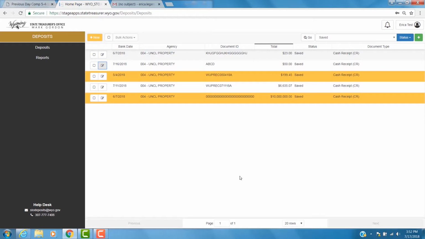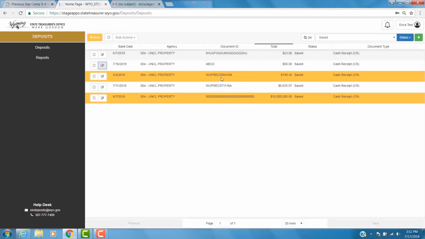We have had some agencies where they are small enough that the person in that agency is going to be the one who saves the document and also submits the document. We have had some larger agencies that have a dual control in place, where a user enters the document and saves it, and then someone else in the agency, for dual control purposes, will look at the previous day composite report, make sure that report matches, and then move it to a submitted status.